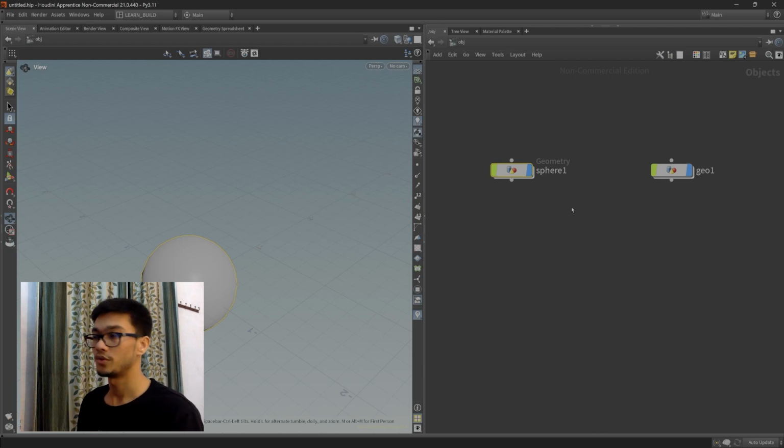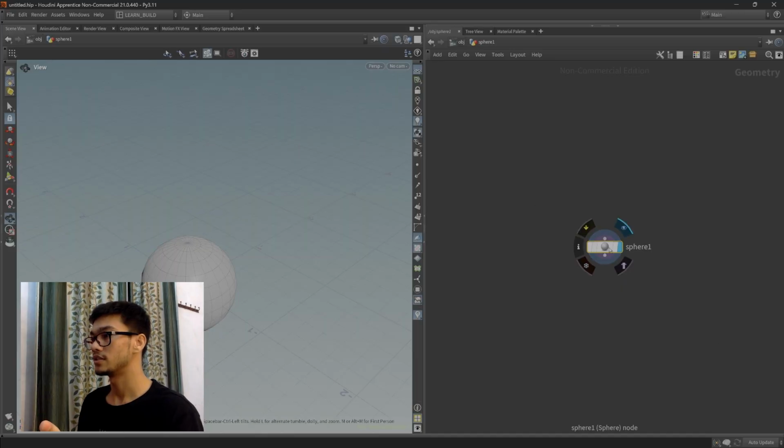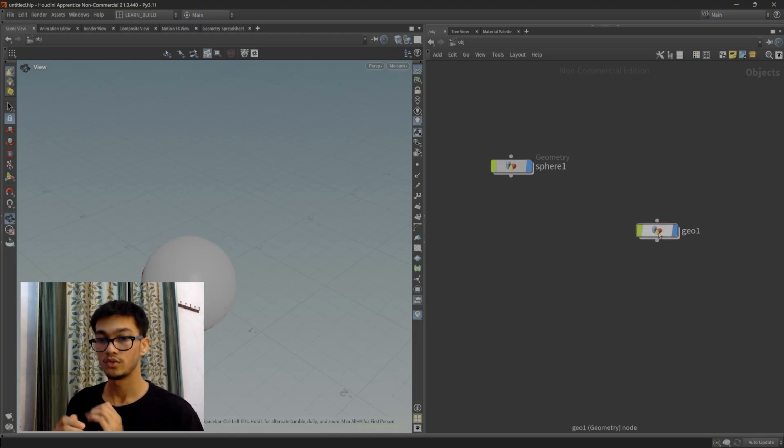This is just a shortcut to create a sphere, but by default it also creates a SOP inside the geometry node. That's it. I think it's all covered. Now you have a clear picture of what the node does at the object level and how they are different at the SOP level.